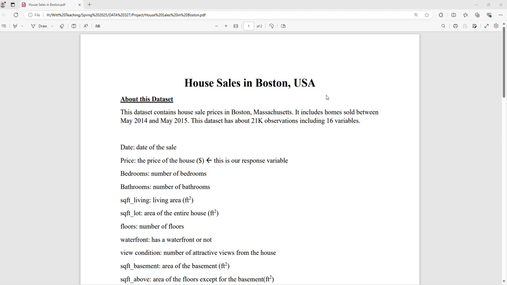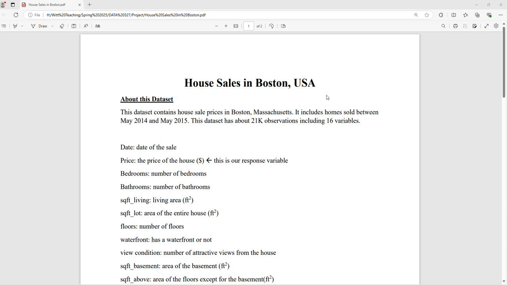Hi everyone. As I mentioned in the class, I'm going to record the project description that you need to know. As you know, the project is a semester-long project that you can work on throughout the semester, and it has a few components. And there are some expectations through this project.